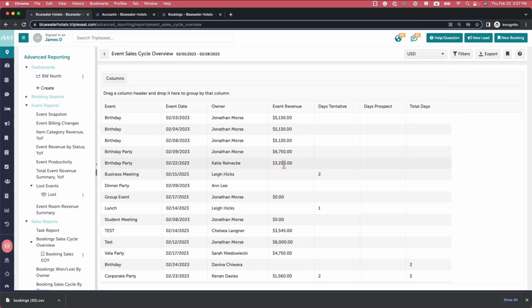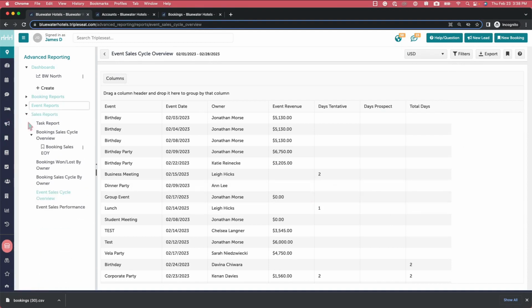So I can just quickly see, I want to know when it is, what's the event, how long it took to get to tentative, perhaps definite, and what's my revenue. So some of these reports may be passed up to a boss or for yourself, checking on your staff. But just like your standard reportings, you want to get in there as soon as you can, poke around, try to create the reports that you can. What you can't, reach out for assistance.